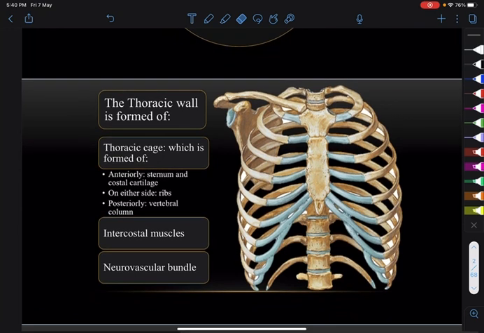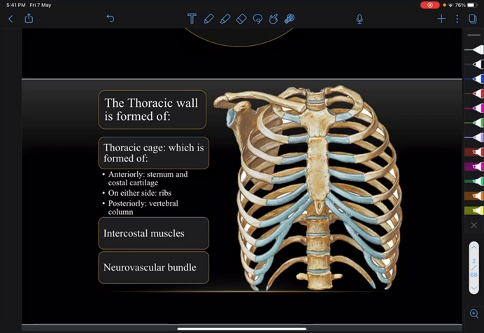Okay. The thorax wall is formed of the thoracic cage, which is formed of, اللي هو القفص الصدري, which is formed anteriorly of the sternum. هذه كلياتها مكونة من 3 أجزاء راح نحكي عنها كمان شوي. And the costal cartilage. الcostal cartilage اللي هم هذول الكارتلج الكوستال اللي هي محل الانتيريور.